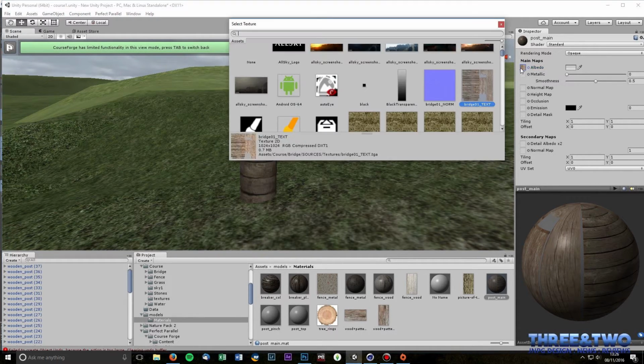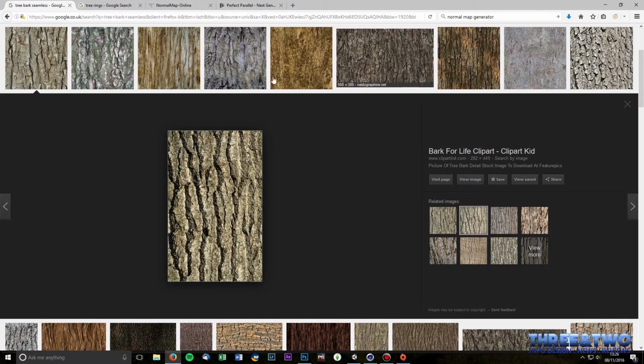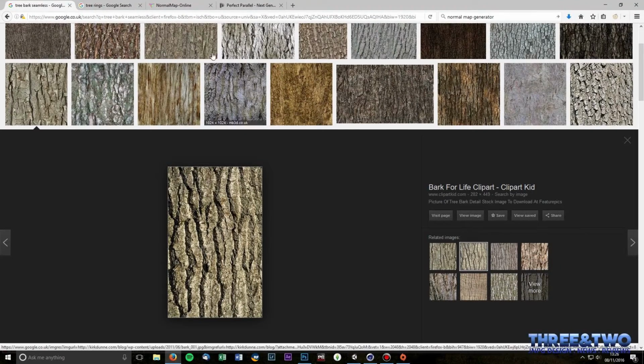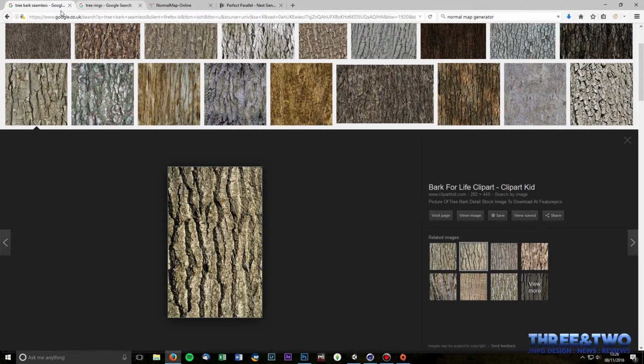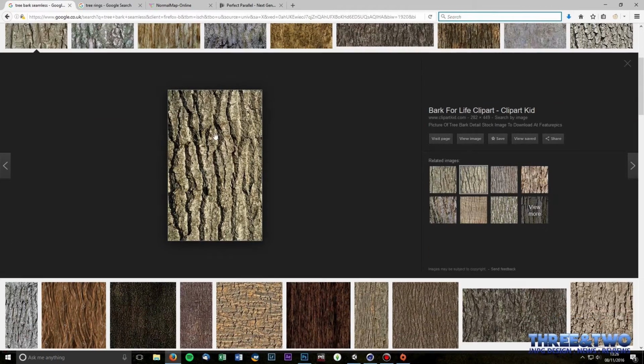So what I need to do is find a texture that will fit with my wooden post. So if I look on the internet, and I've already searched up a few, I want something like a nice tree bark. So I just typed in tree bark seamless, okay, and then picked an image that I liked.